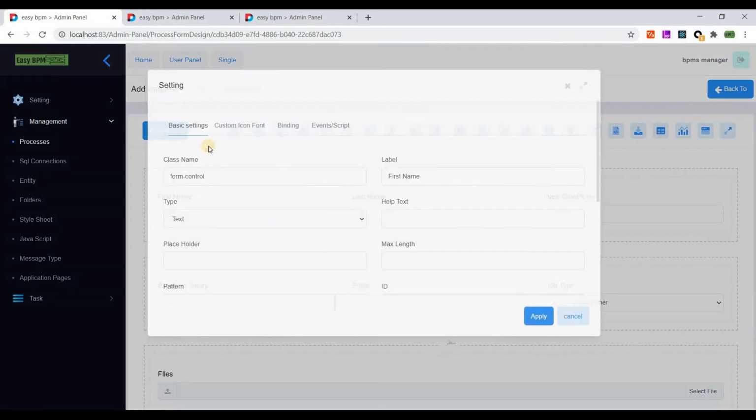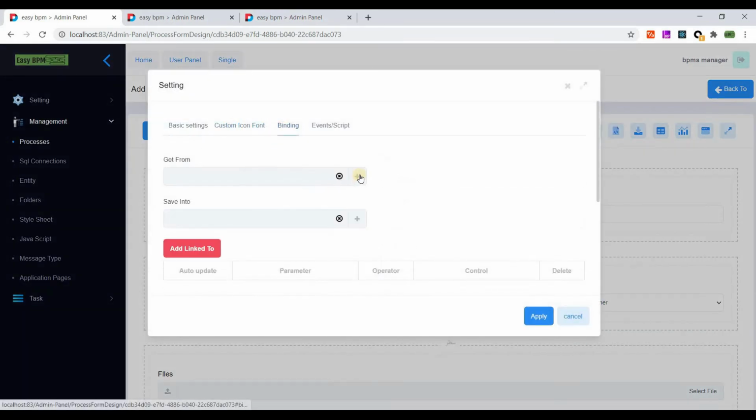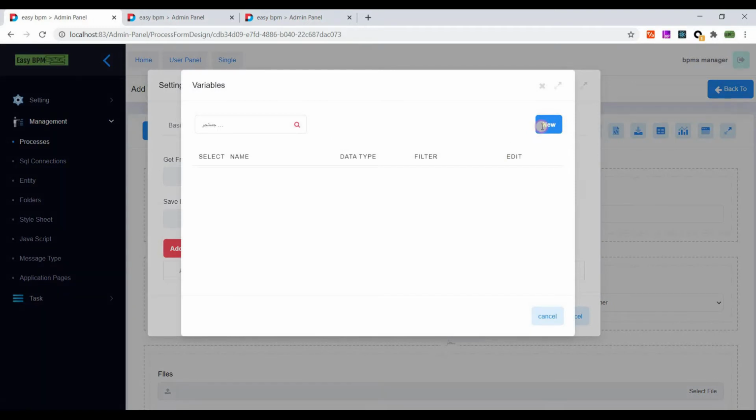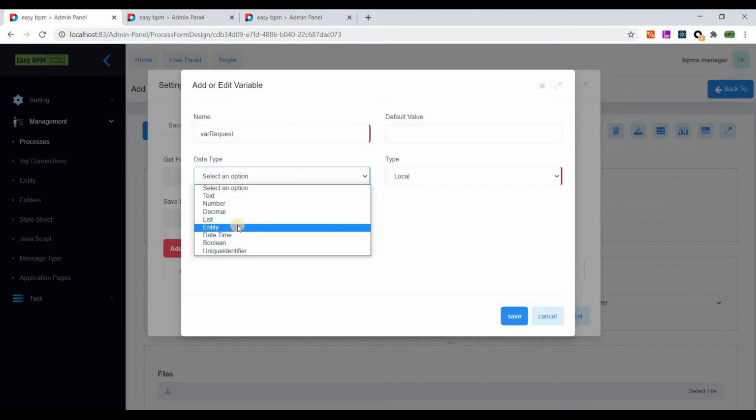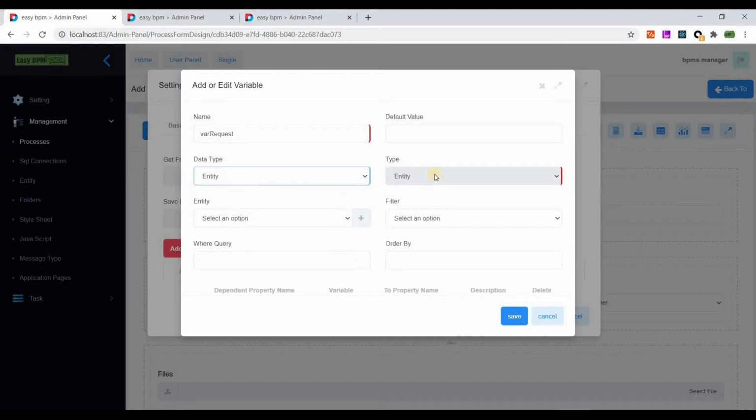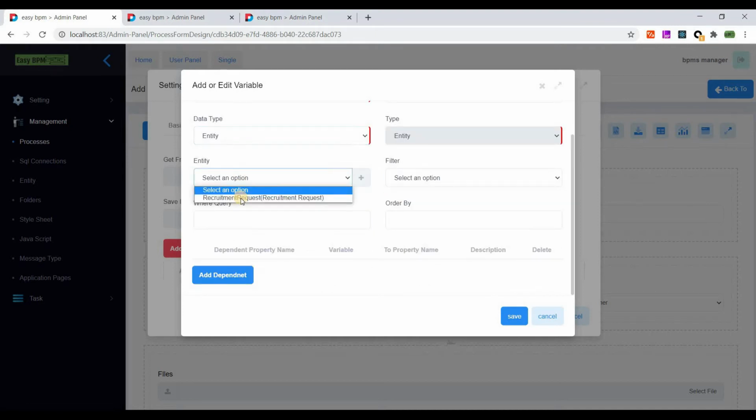So I have to assign this widget to a variable. I add a variable and call it var request. The data type is entity, and I will assign it to the recruitment request.